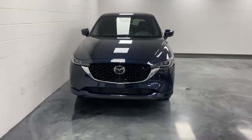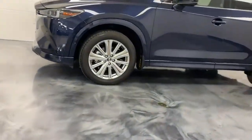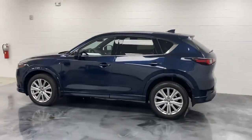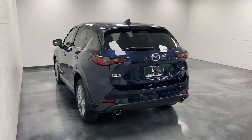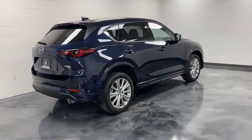You're going to love the 2022 Mazda CX-5. With less than 10,000 miles on the odometer, this vehicle provides excellent value. This sporty CX-5 delivers upscale style, comfort, and versatility. From its premium interior to its excellent ride quality to its SUV capability, this compact crossover was designed to exceed expectations.